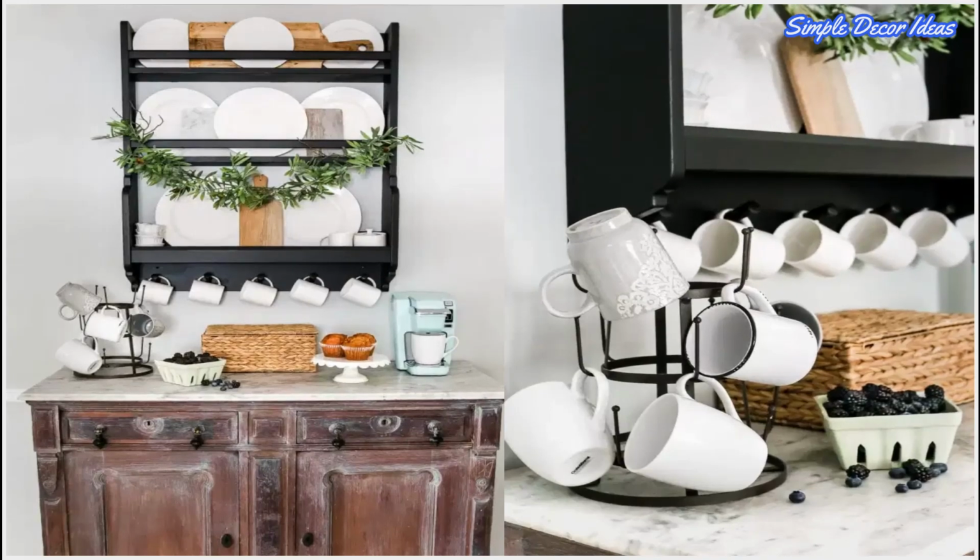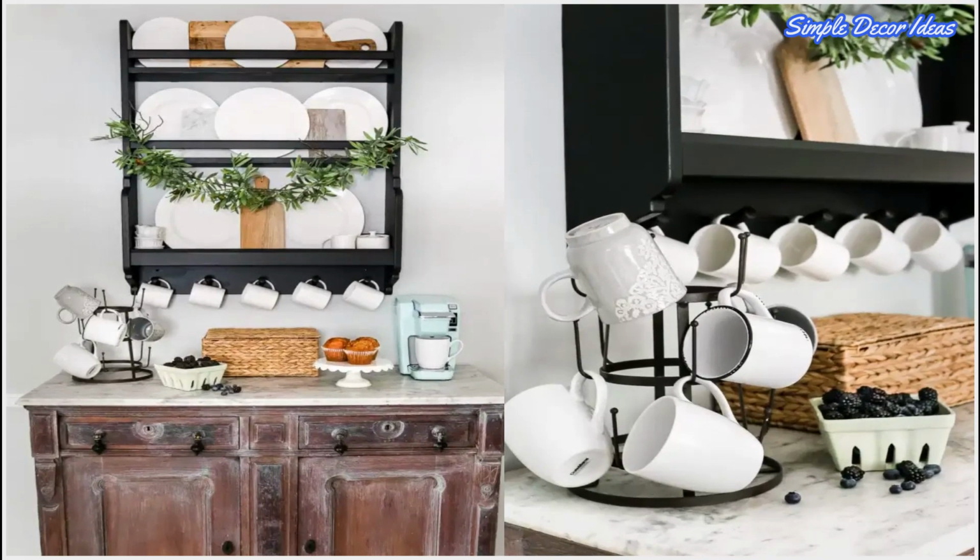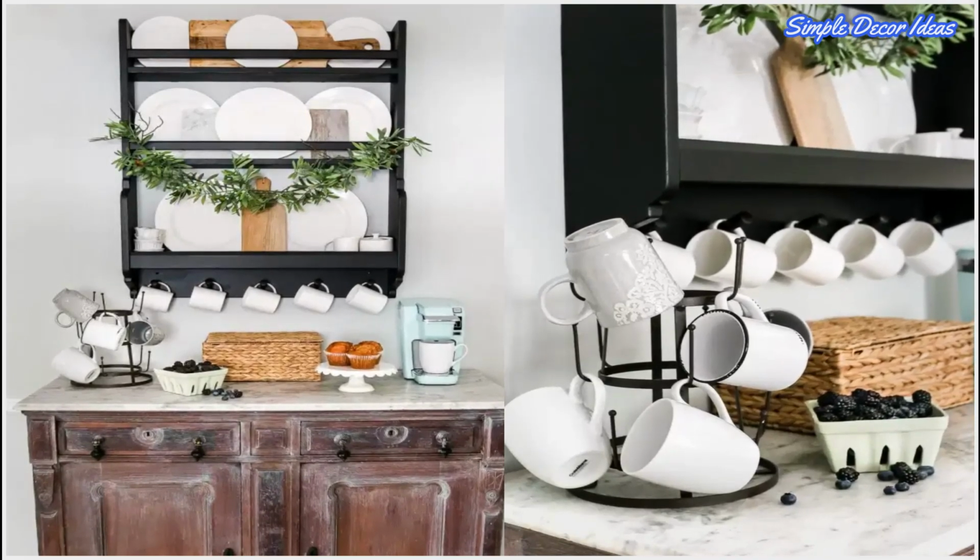Fill it with your favorite decorative dishes and line the bottom hooks with mugs that bring out your character and style.